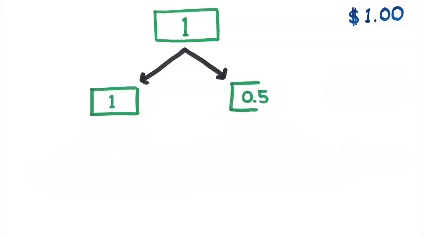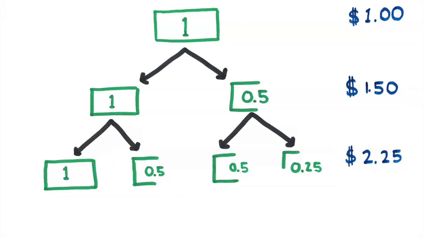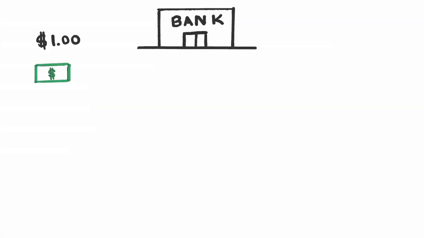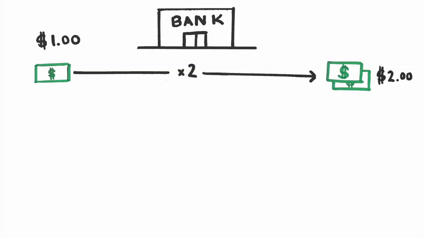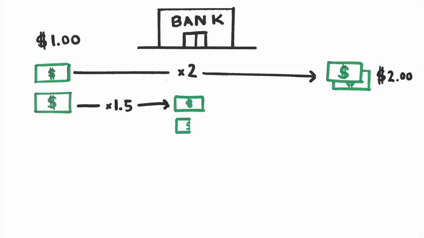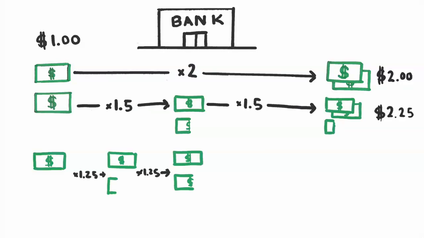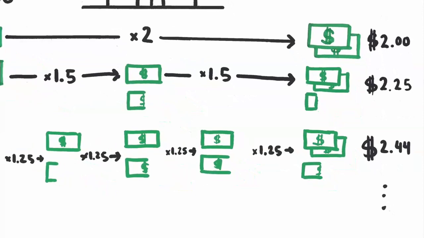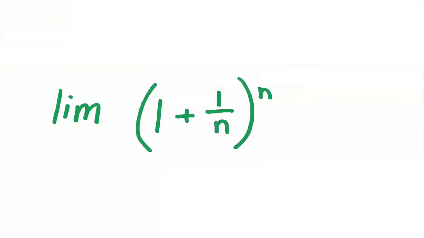Now, compound interest says that you get a little bit of money in interest every period, and that money you gained helps you gain even more interest next period. In other words, your interest compounds. So if you stick $1 into a bank account with 100% interest rate compounded annually, you'll get $2 at the end of a year. If it's compounded semi-annually, you'll end up with $2.25. Quarterly, and you'll end up with $2.44. Monthly, $2.61. Weekly, $2.69. See where we're going? If you increase the number of compounding periods a year towards infinity, then you'll get closer and closer to E dollars.